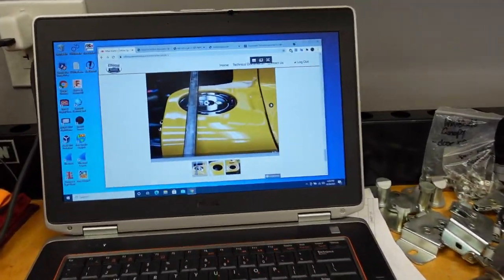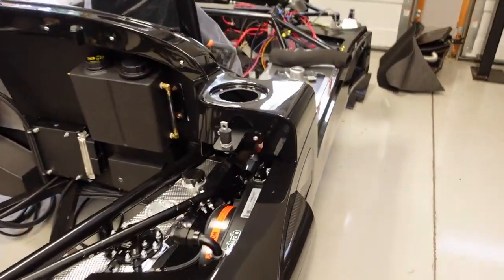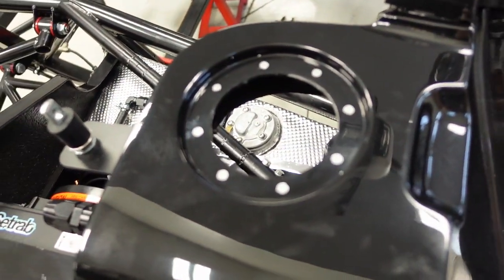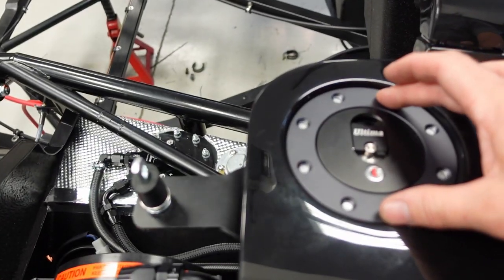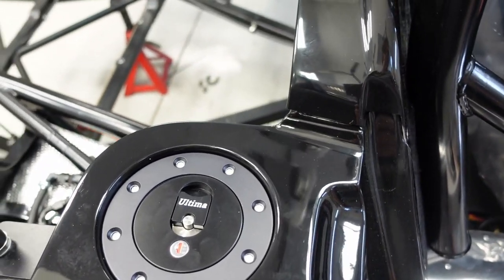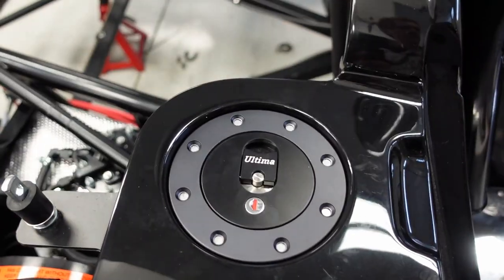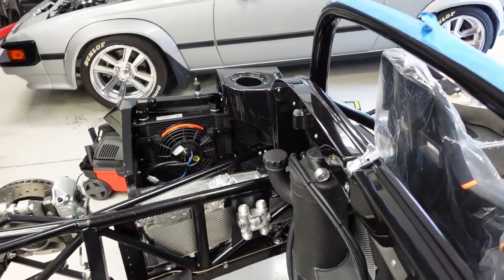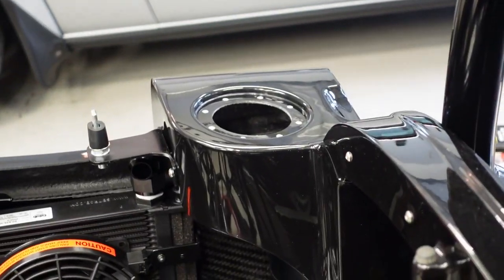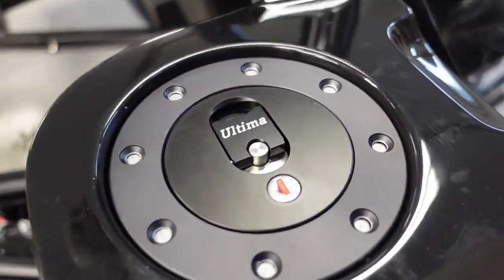All right, next up, I'm gonna mount the fuel filler caps. Requires some drilling and some placement. I've already got holes mapped out here. Here is the fuel filler covers. Those will go on like that. Very nice. Comes with a set of keys so that you can lock it. Very cool. So I've got that side set up, as well as driver's side is all marked out too. So let's get these things drilled, and should be pretty easy mount up.